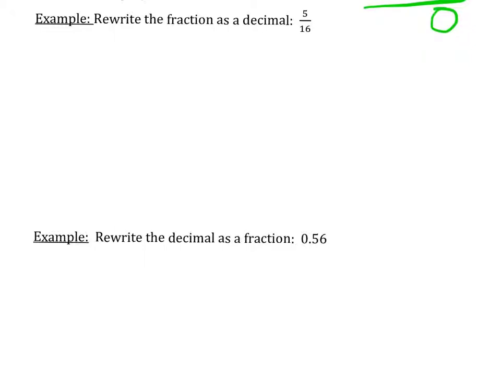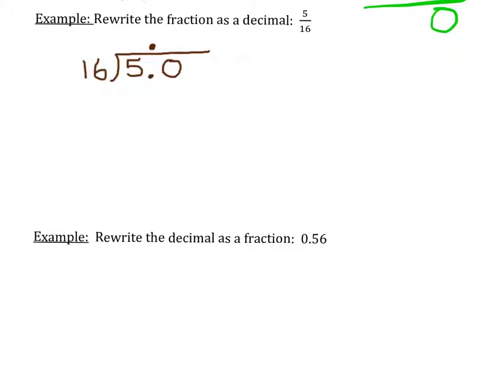It says rewrite the fraction as a decimal. We have 5 over 16. Well, if you look at that 5 over 16, it is actually a division. The fraction has a division symbol. And so what I'm going to do is actually do the division. We always put our bottom number, our denominator, outside the division symbol, and my numerator inside. Of course, 16 doesn't go into 5, so I'm going to add a decimal and a 0. And then I'm going to use my division technique to come up with the decimal.